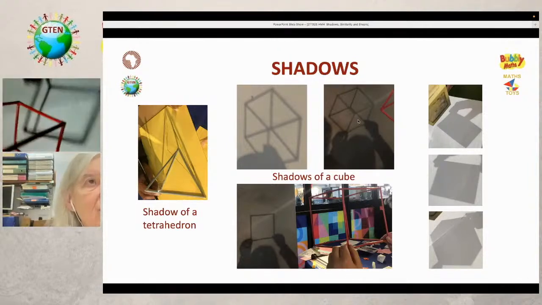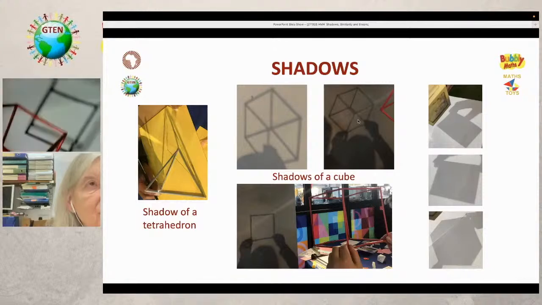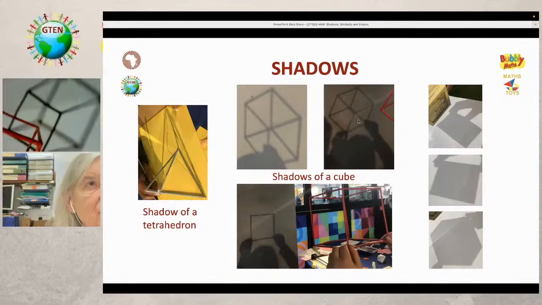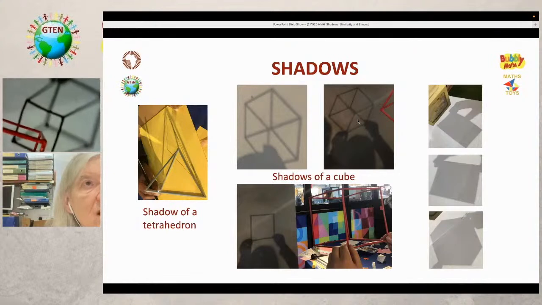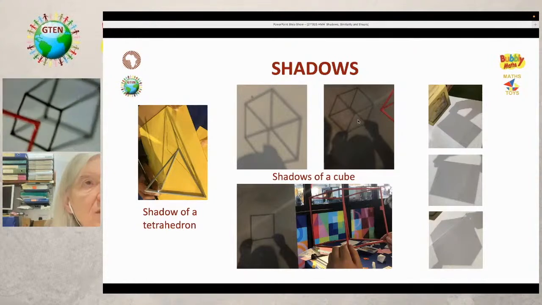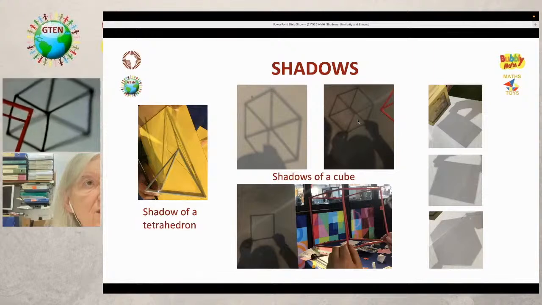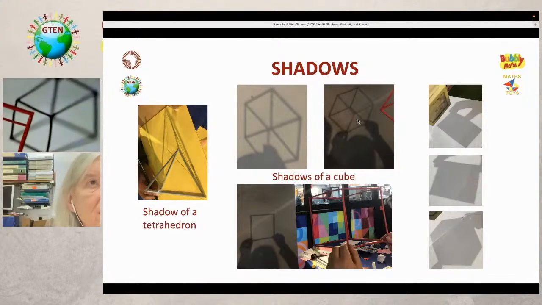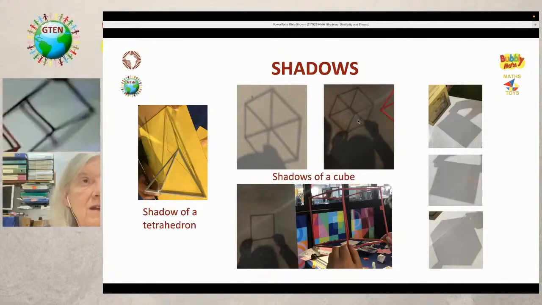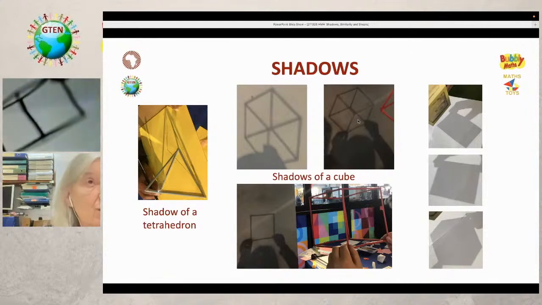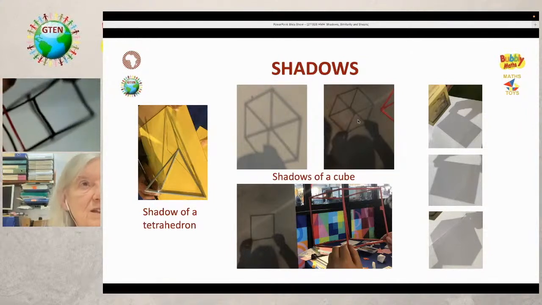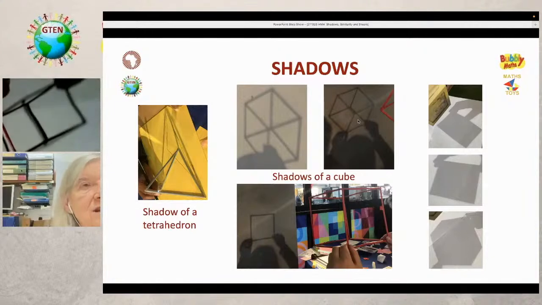Can you make a hexagon for us, Caroline? Yes. Now, we have a little tiny square in the middle, and I'd like to see that. Oh, there we go. There's a regular hexagon made up of 6 equilateral triangles. But as you see, it is a cube that's making those shadows. So there's lots of possibilities there.